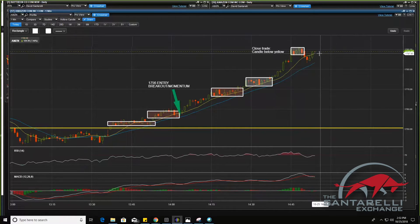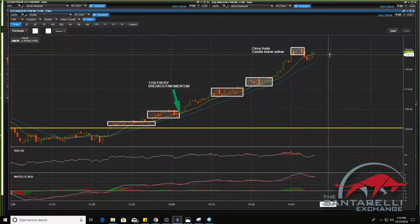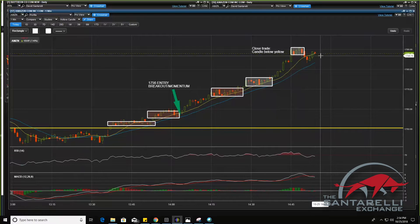This is why patience and discipline are important. There you go — she broke it. That's your entry. And that next green candle is confirmation of the next wave higher. Your entry was at $17.87.38. Now what's going to happen? Is it going to hold above that 10-day? If it does, that's a great sign it's going to continue to climb. You guys remember the price point I just said was our entry — let's see what this candle does here. Does it hold above or is it going to close below? That's important. Holding above it still — that's a beautiful sign.